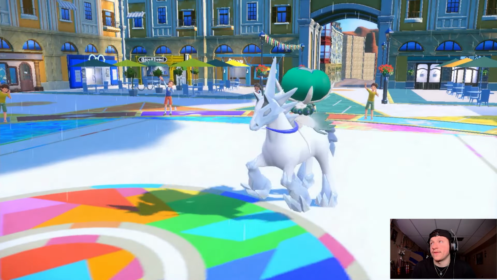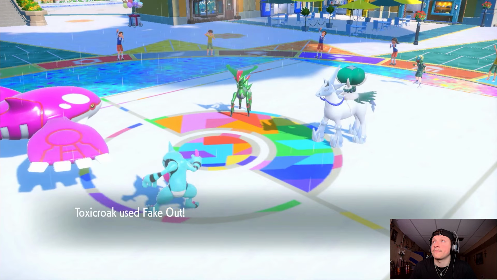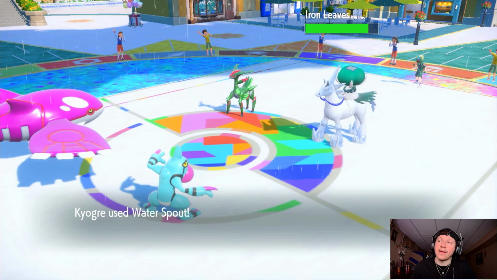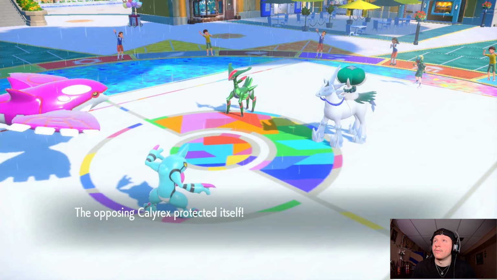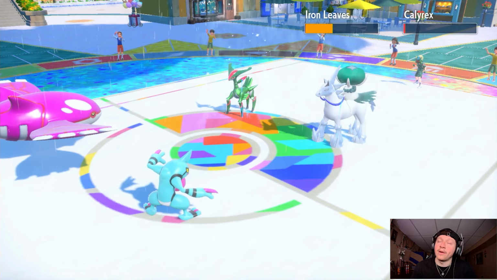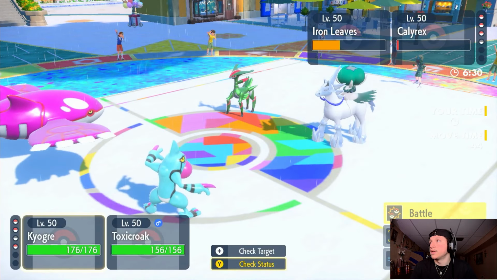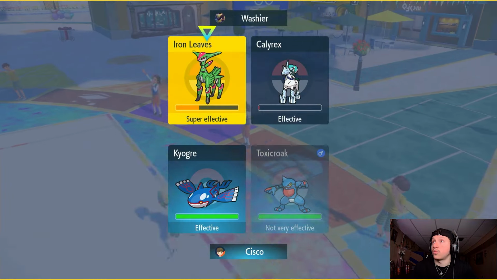Calyrex is going to protect. Alright, that's fine. We're just going to figure out the Iron Leaves and look to do as much damage as possible with this Water Spout. Definitely not picking up the KO, but doing a good chunk. Yeah. And then they probably pick up the KO with Leaf Blade here. Oh, no, wait, no, we flinched him. What am I saying? We actually just saw that we outspeed that thing, so we're just going to go into this.